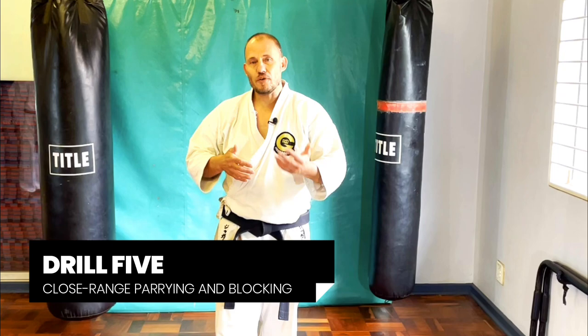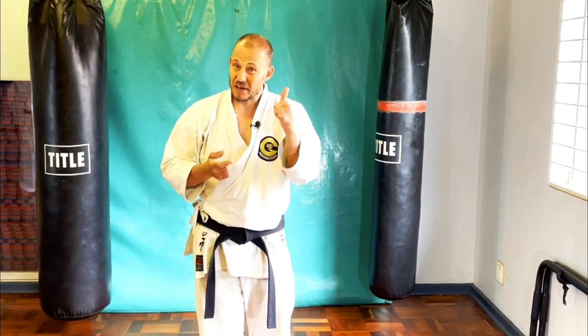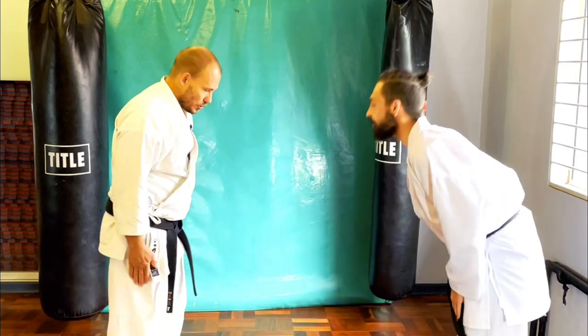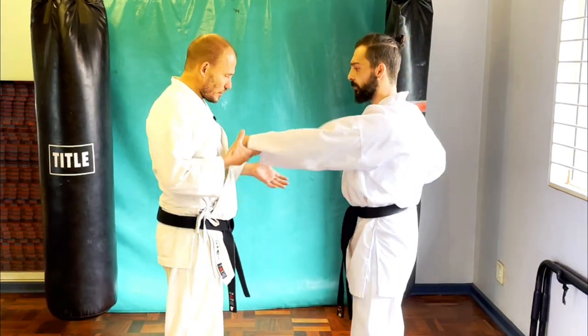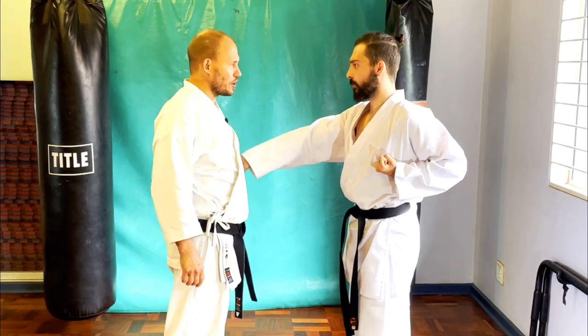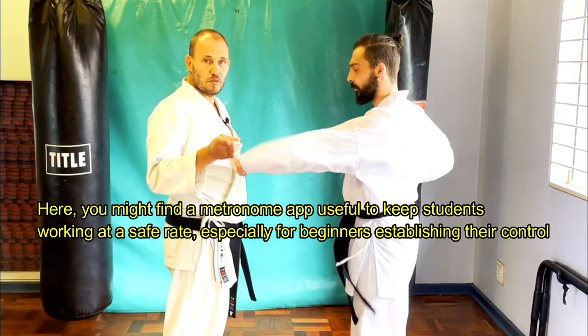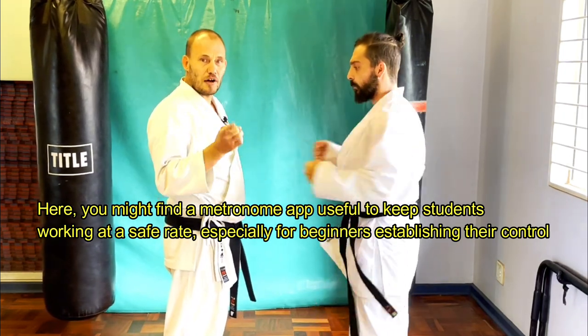I'm going to move on to other drills which are more tactile drills that will help develop your ability to have comfort and confidence in your blocking. Okay? We may have done this in video two. So if Brian is punching to my chest, one, not to the center, let's go to the floating ribs, punching. Keep going at a constant speed. So we encourage our students to have this metronome effect.